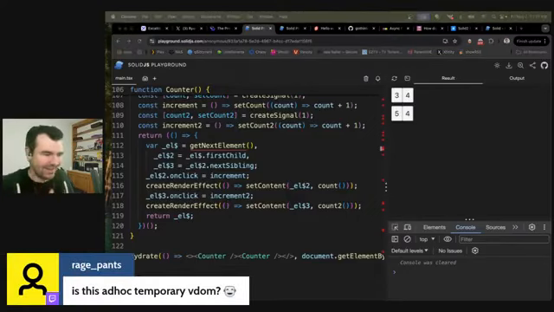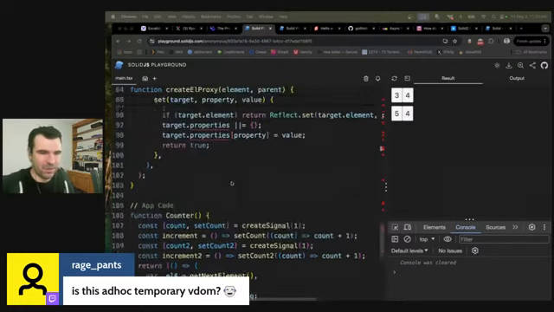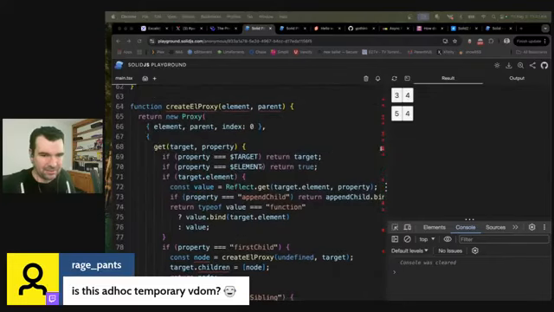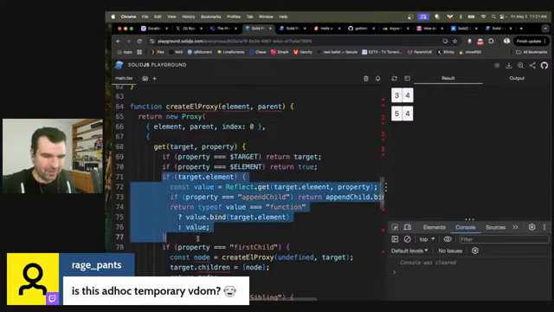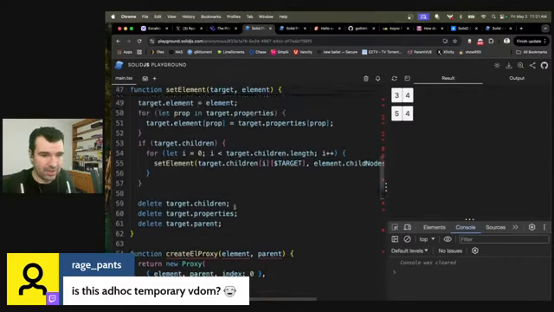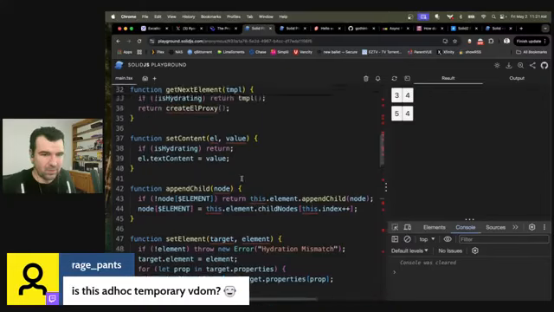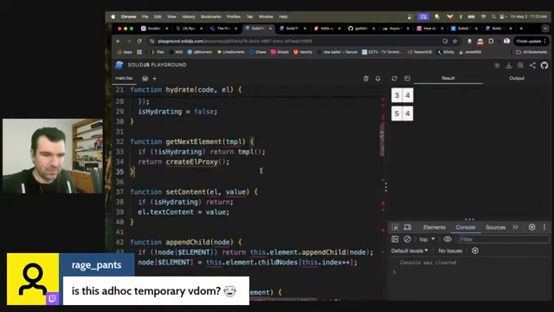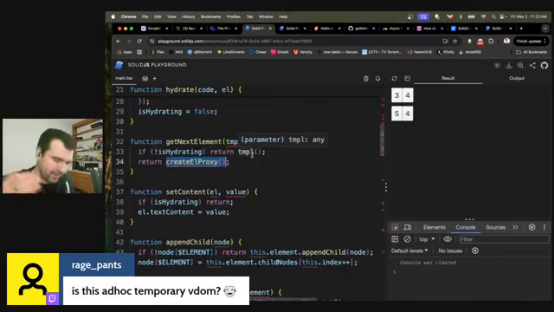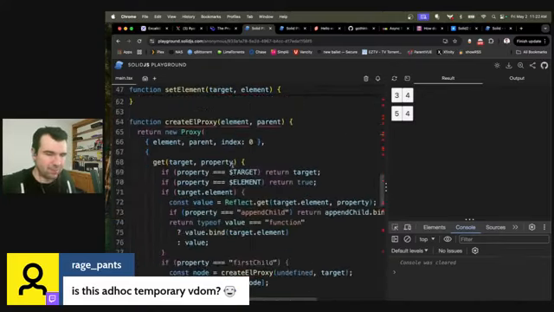It's kind of invisible, because all these look like normal DOM node calls. And once you've got your element, what you'll see is the proxy, if target element, reflect, blah blah, just passes the stuff straight through afterwards. Any new element created after hydration won't create a proxy element. It'll create a real element, so this only affects the elements that are there at initial render. There is an extra proxy through every element access, which would be expensive, for stuff that's initially rendered. So again, I don't know if this is a thing.